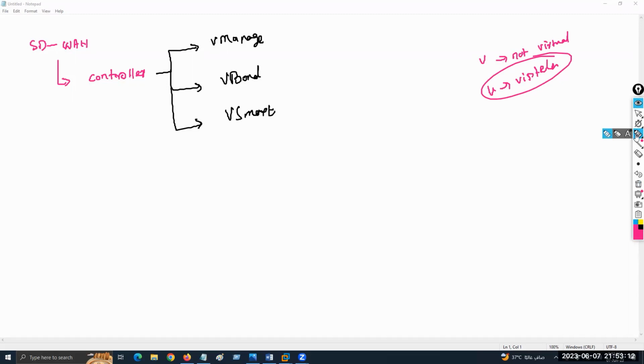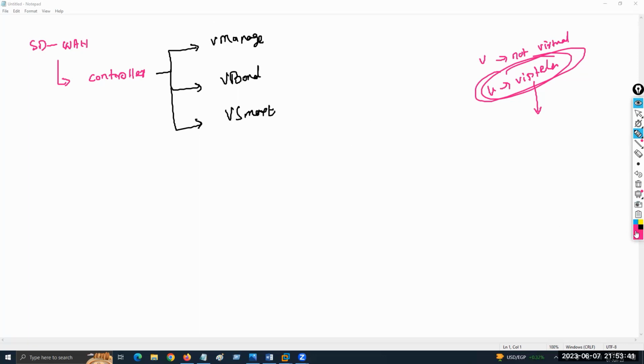This project was developed by the company Viptela, by 3 Pakistani engineers and 2 Indian engineers, especially the 3 Pakistani engineers. Earlier they worked at Cisco. They developed this, and Cisco took over this technology from Viptela. It's called Cisco SD-WAN or Viptela. So V means Viptela devices, vSmart.